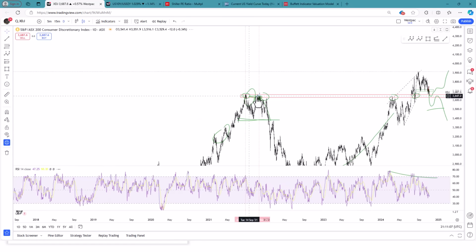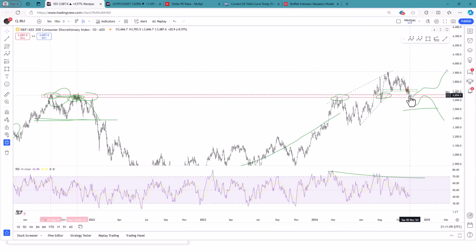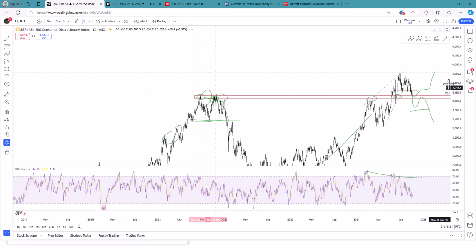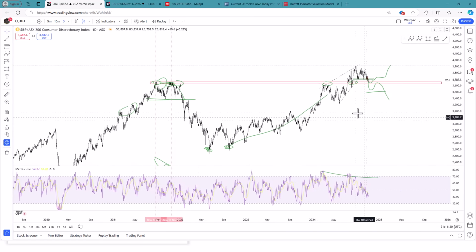So we are right now at the resistance that should act as support. If we don't hold support here, something's up. All right, so we're here now. We get bullish signs, we bounce off here and we just have a nice little retrace. Bearish is if we come through, and then you'd wonder, hang on, why is that? Things might roll down.